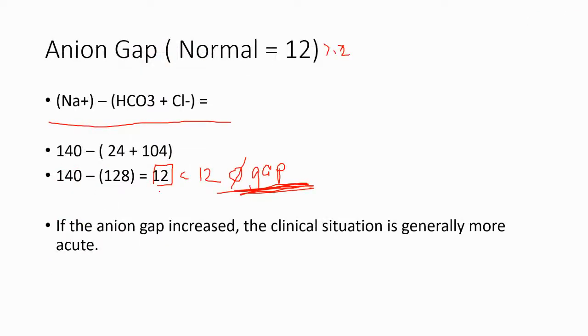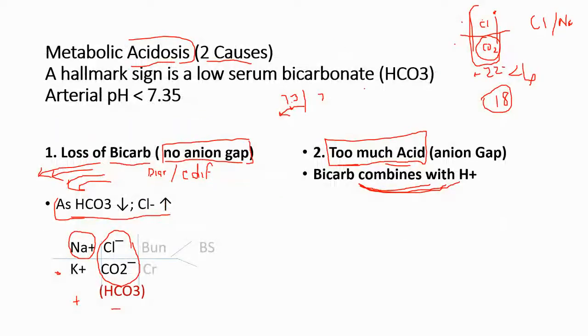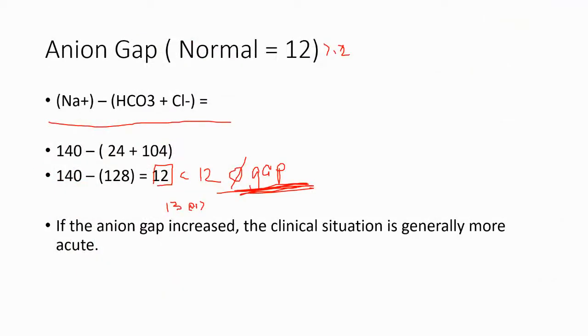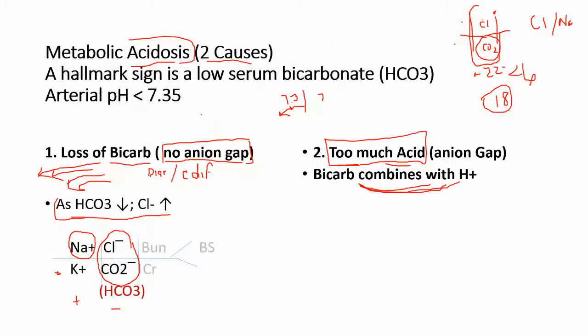If we figure this out and the calculation comes up to be 13 or greater, now, I put all normal values in here for a reason, so you could recognize what the norms are. But let's just say we did the calculation with a low bicarb number of 18. If that anion gap came out 13 or greater, we would say this person is in a metabolic acidosis with an anion gap. And that's what an anion gap tells you. Again, you will be looking at those mostly in an acute care setting.